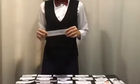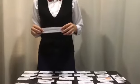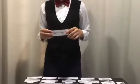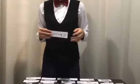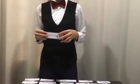Next is a large serving fork. The large serving fork is used for serving meats or dishes like pancit and other oriental noodles. Next is the fish fork. The fish fork is used with a fish course in a service. It is typically smaller than the meat fork and is paired with a knife to assist the eater in manipulating the fish on the plate.